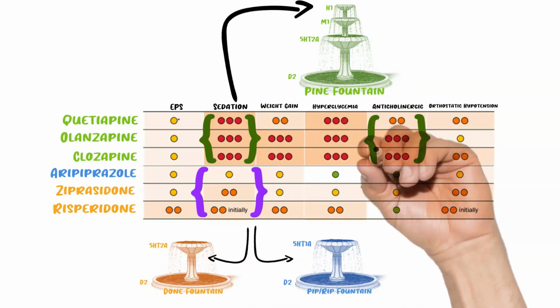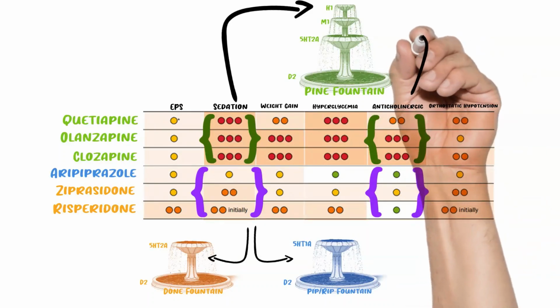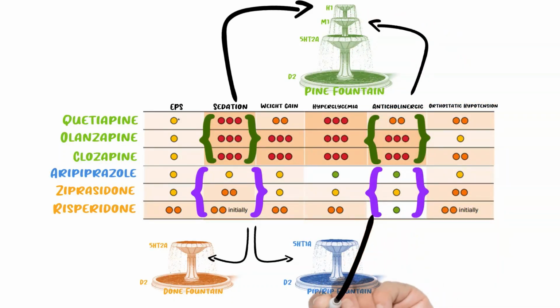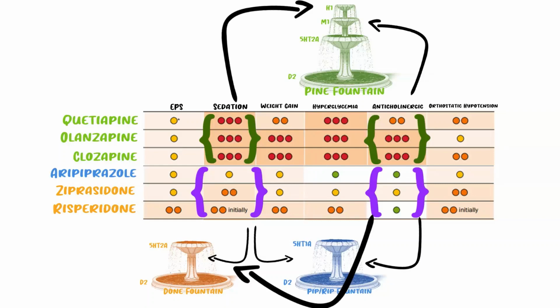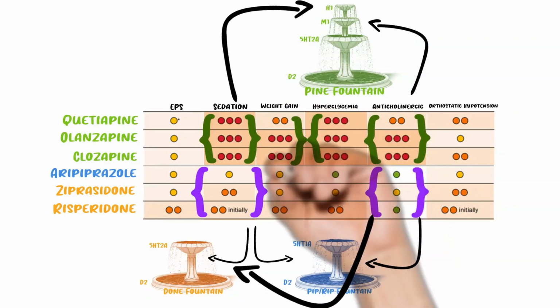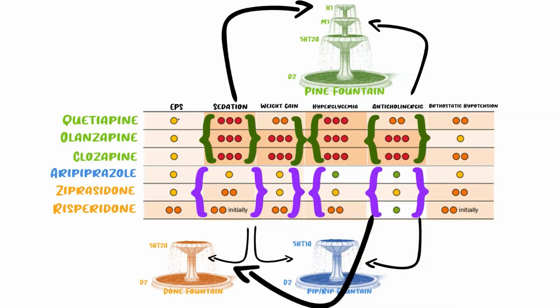And then you look at the anticholinergic and you'll see the same thing, where the pine blocks M1, so those are more sedating than the dones and the pip rips, which don't block that receptor. As for weight gain and hyperglycemia, there's likely another receptor that we don't really know that is contributing to that. But H1 and M1 are also involved, so that's why when I look at the pines, which cause the most weight gain and the most metabolic side effects, we can see that those are worse. And then for the dones and the pips and the rips, they're just not quite as bad.